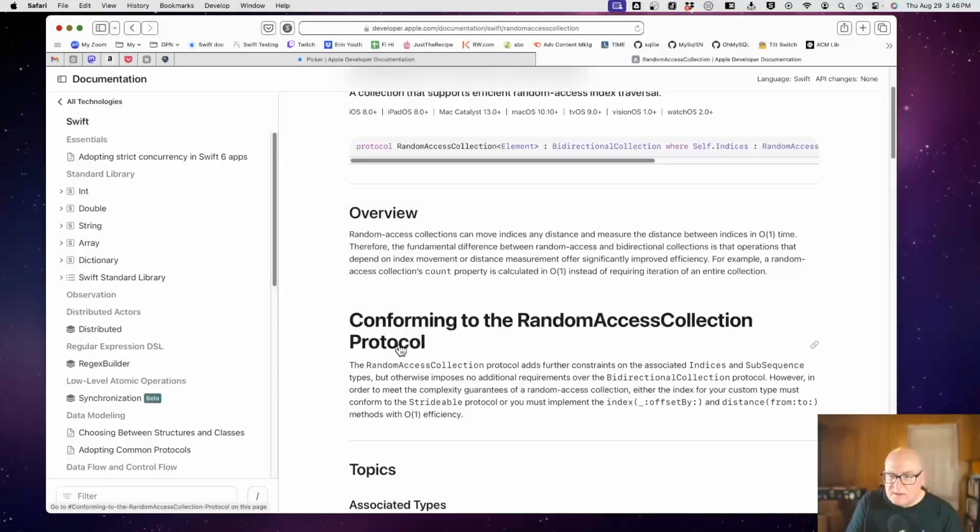Or conform to stridable or implement indexing.